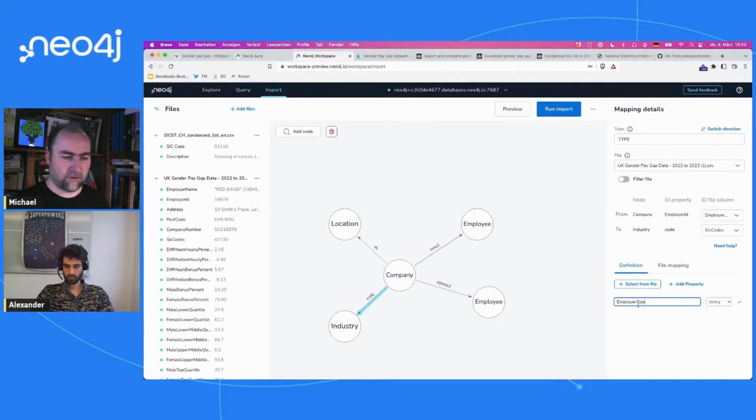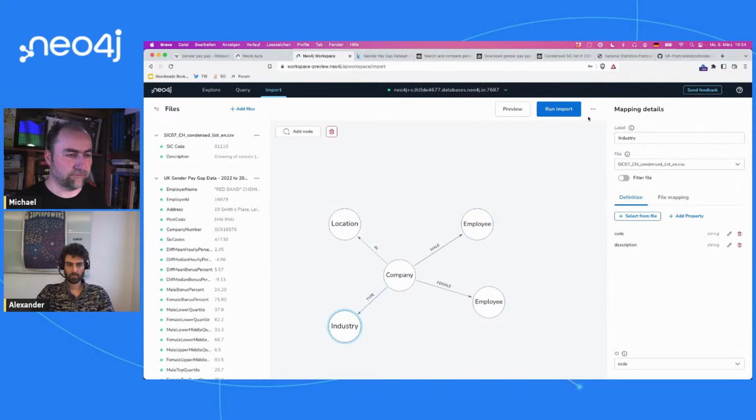So we could say we call this size. Each company has basically its size on the relationship, and we can then split it up into from-to or min-max or something like that, and then use that perhaps also to compare by industry and size. Right. Cool. So this should cover our mapping.